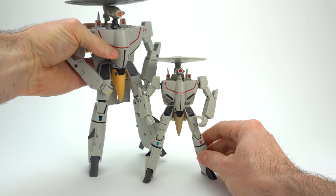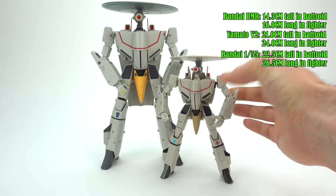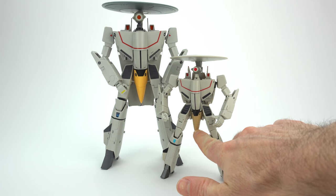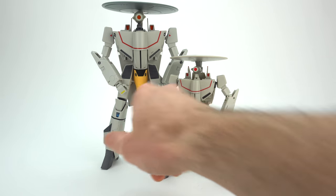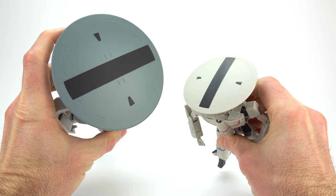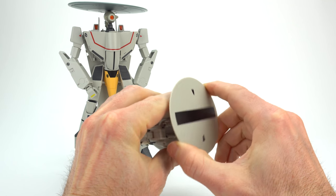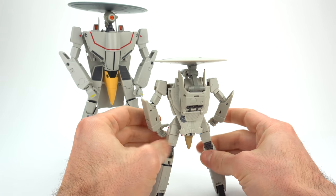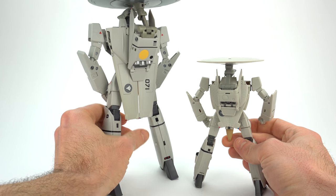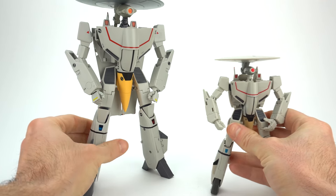If you're curious how these toys stack up against Yamato V2s, here's a size comparison. The High Metal R is a much smaller toy, but visually the HMRs do a great job. There are some color differences: Bandai went with a very dim yellow versus the much brighter yellow on the Yamato, and Bandai went with a gray dish that's the same color as the body while Yamato went with a dark dish. Both toys have a spinning dish. The HMR dish is very stiff but does spin. The Bandai HMR has just been released and is easy to come by.